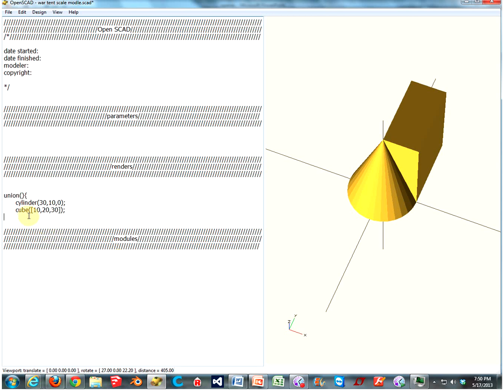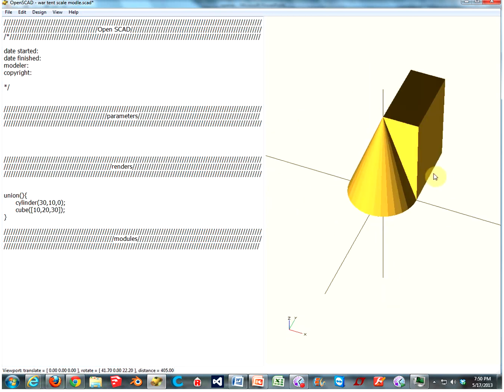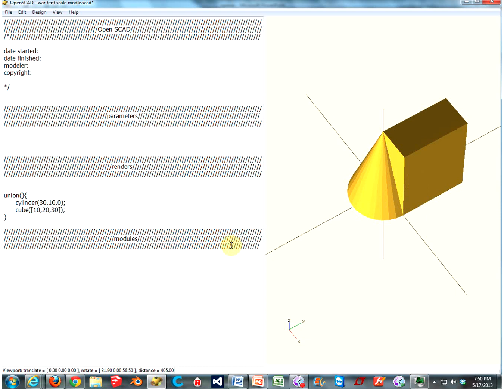You just put in the line. It's simple. You type in the word, open parenthesis, close parenthesis, then you contain whatever you want to affect in braces. Now, you notice not much changed on the model, and that's okay.